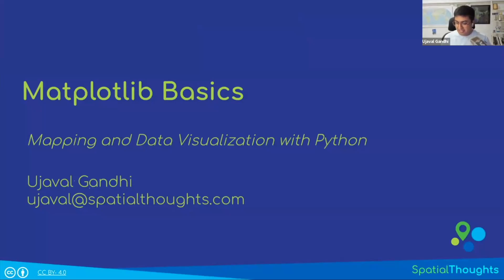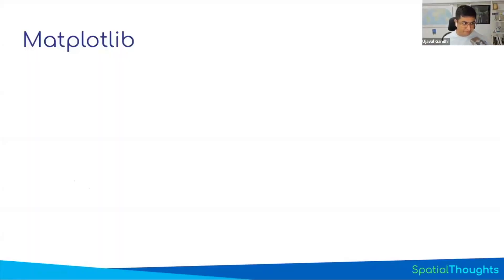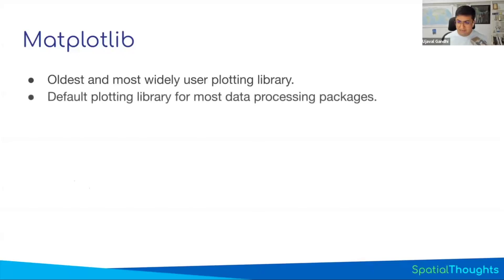So let's learn about Matplotlib and then we'll start working on data visualization. Matplotlib is the oldest Python library for data visualization. It was created to mimic what Matlab was doing. So the API is very similar to Matlab and it has evolved quite a bit over time. Currently, it is the default plotting library for many popular data science libraries. So if you use Pandas, GeoPandas, Rasterio, X-Ray, all of them provide a plotting function which is a much higher level API.